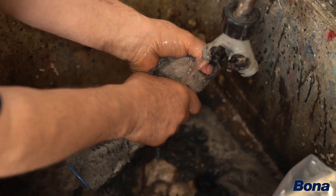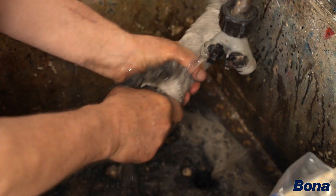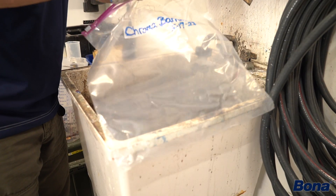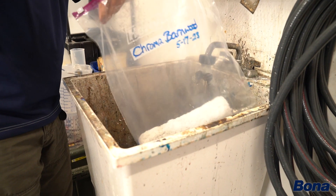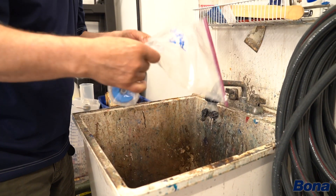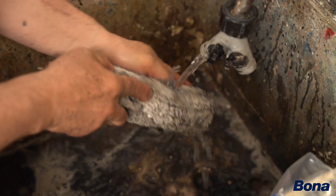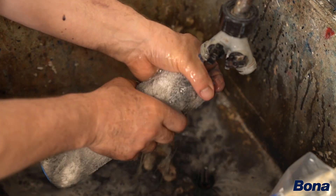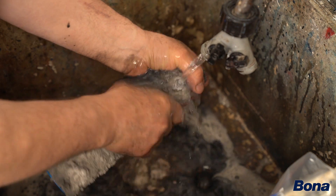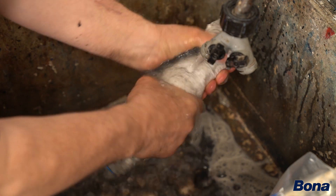You could wash them out with clean water and reuse them for the same color. After they're washed out, you can store them in an airtight container. If it's going to be a longer time before you go back and use that same color, you could pop them in the freezer — kind of the same process we would use for our sealer and finish applicators. But I would just ask, is it worth it? Maybe with the roller cover I would do that, but with the cut-in pad I would probably just peel it off and toss it.